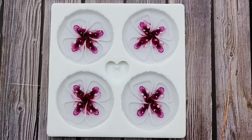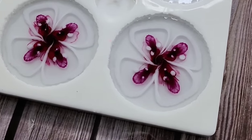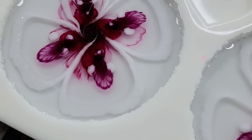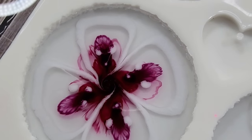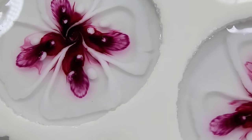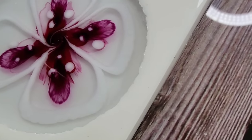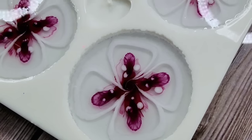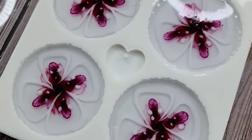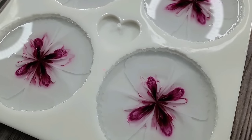Yeah, let's have a look. We'll go down and have a closer look. Hopefully everything's going to pull in from the edges. Hopefully it's going to look pretty. Starting to move already. All right, I'll see you in a few hours for the next step. Righto, it has been a few hours.